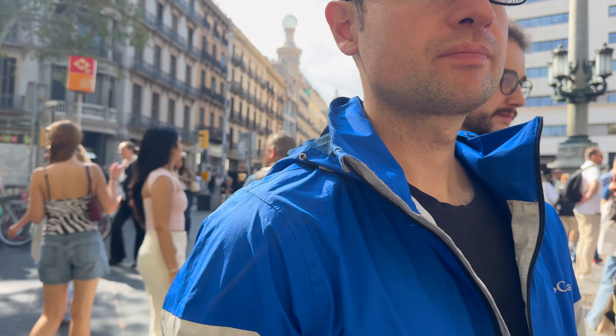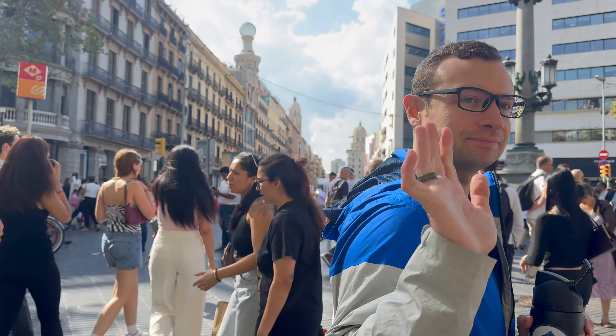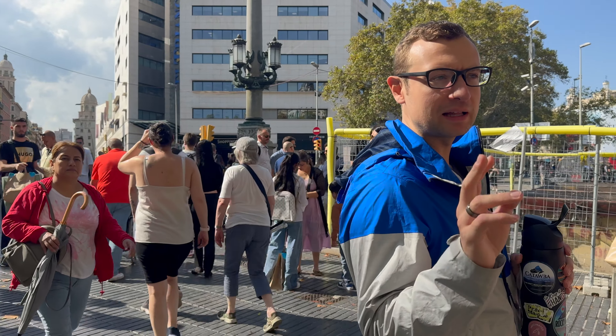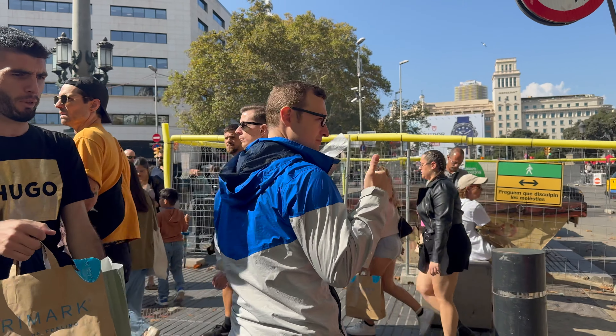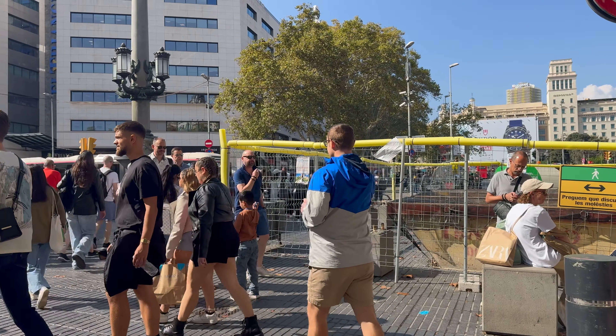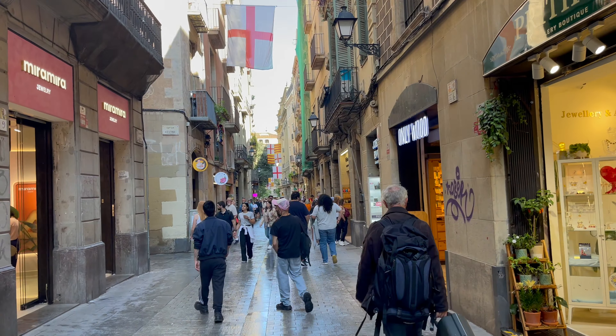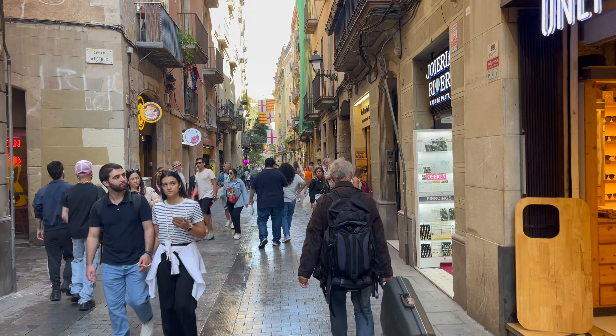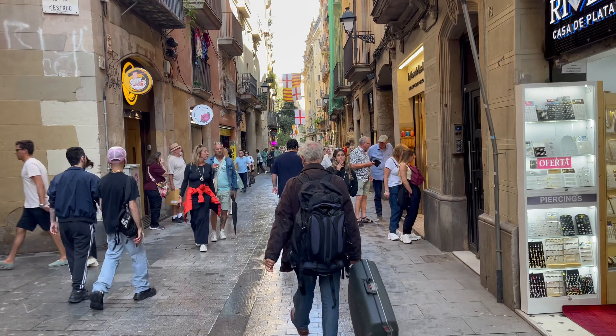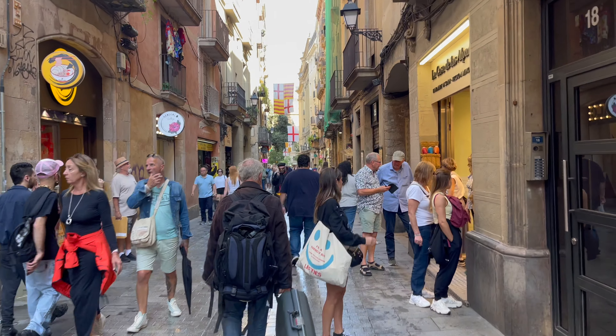Now Alex has to go to the musical palace. I have to go run some errands, but you'll hear from Alex in a second. I'm currently walking to the Palau de la Música to check that out. Apparently it is very beautiful outside and inside — so let's see how that goes. Walking up to the Palau de la Música — the outside so far looks really cool with some very cool columns.